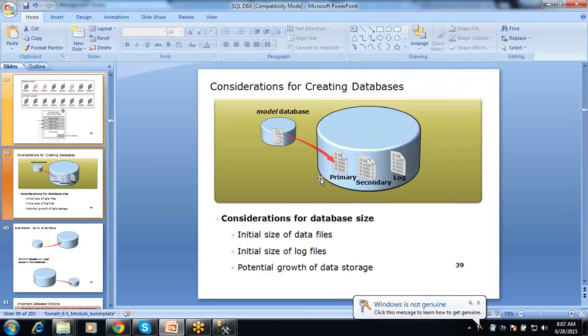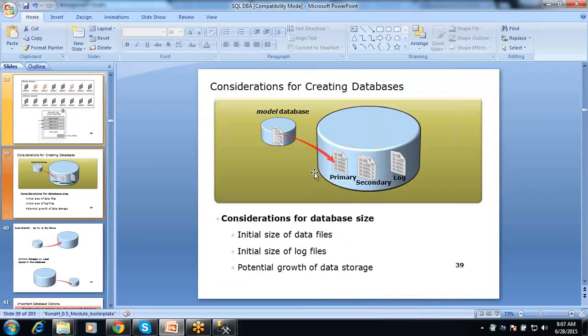If you see the current diagram, when we create a database, the templates are copied from the model database. Around 1500 objects are copied from the model database. Initially the database size is 3 MB, and then my database is growing.